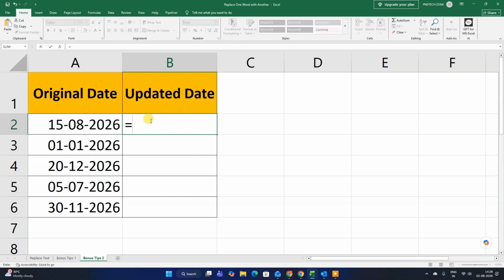Select the cell, equals, type the same function SUBSTITUTE. In the bracket, type the TEXT function, select the TEXT function. Then in the bracket, select the date cell A2.